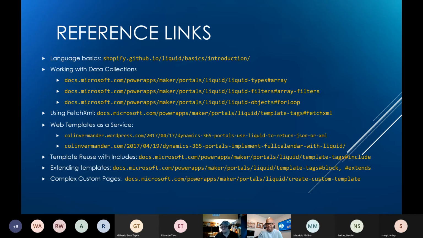Really frustrating. So yeah, you can use Shopify as reference, and then if for some reason it doesn't work, look for the Microsoft example, or you can start with Microsoft. The thing is, Microsoft doesn't have all of the filters, if you will, for Liquid documented, so you can use the two sites interchangeably. My hope is that as portals evolve, we move on from Liquid maybe into Razor. I don't know. We'll see what happens in the future, but it'd be a lot nicer if we used C# based code instead of something that I don't know much, so I'm always looking at documentation when it comes to Liquid, but that's about it.